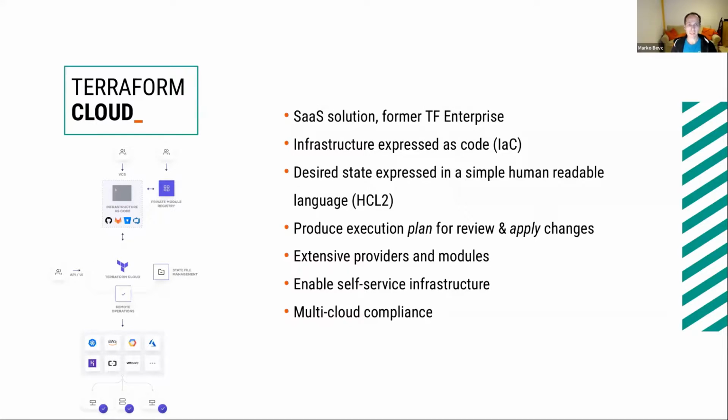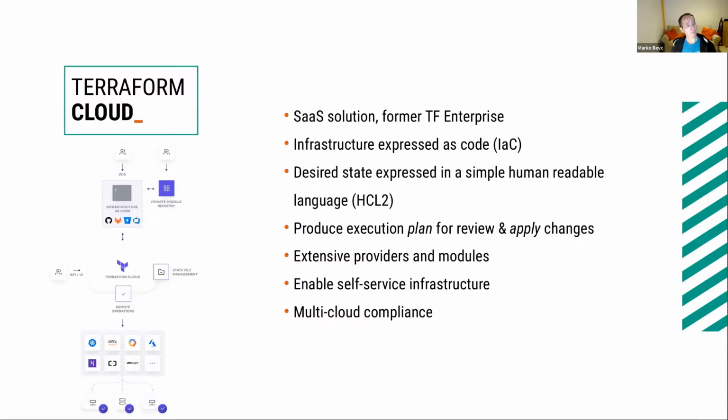and use things like private module registries. So you're not just bound to the public registry or publicly accessible Git repos. You can also use a private module registry, which we'll see how to do in a demo later on. And one of the strongest points of Terraform Cloud is definitely management of the state file and locking. So when you're working in your team with your colleagues, you can safely store your state in a SaaS solution where it's safely stored and locked to prevent unsafe parallel execution.